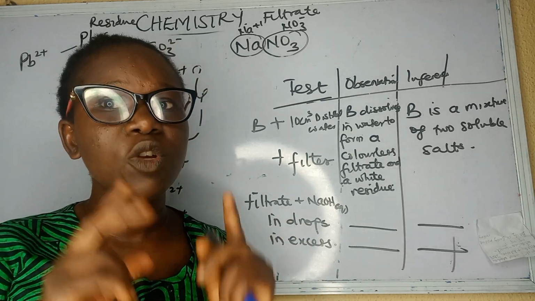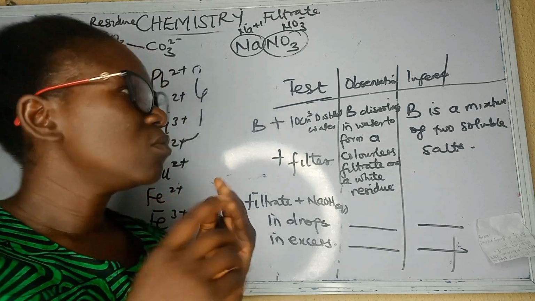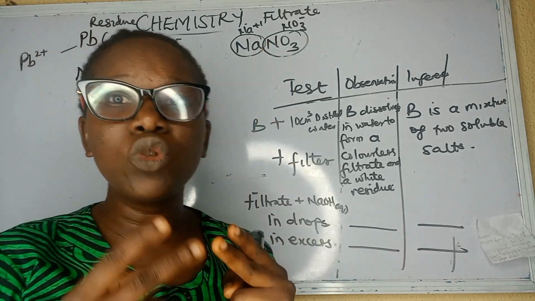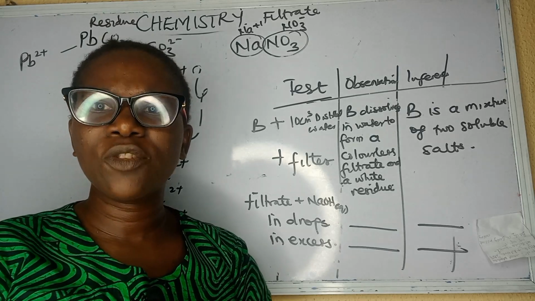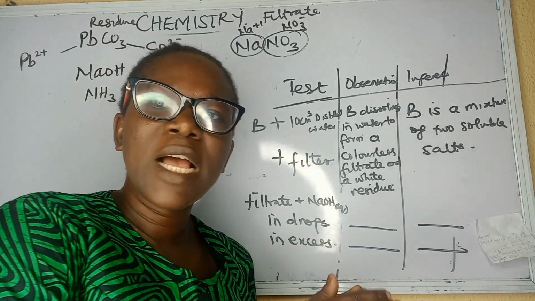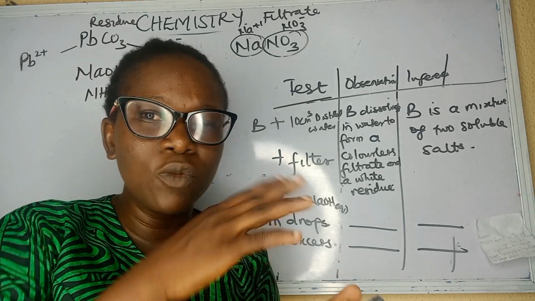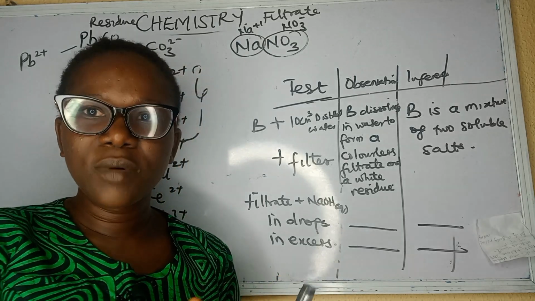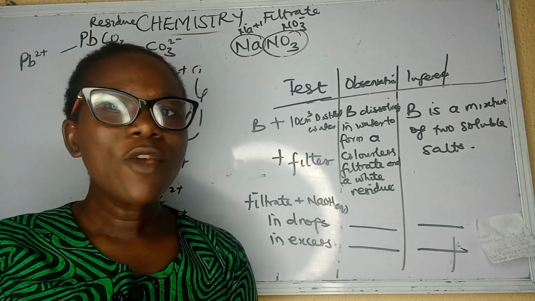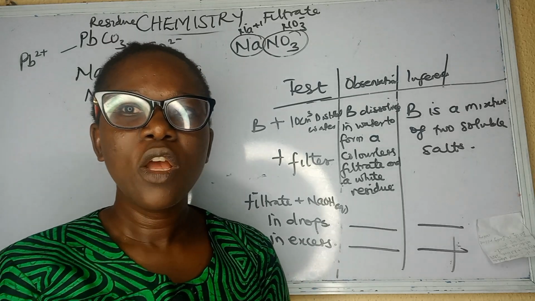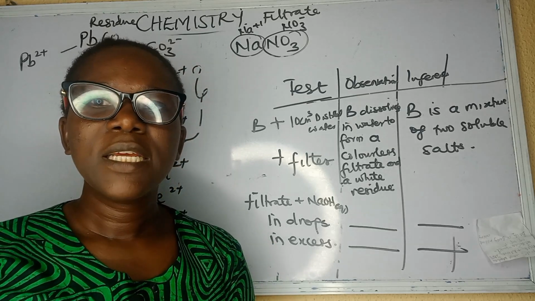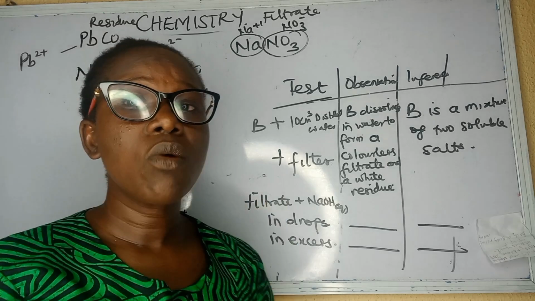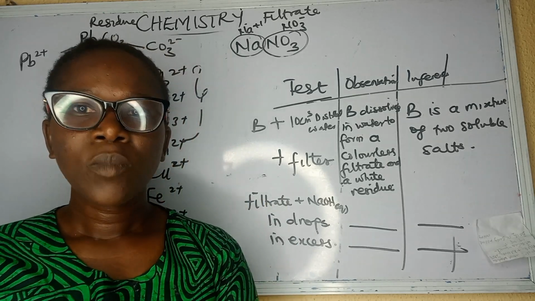It will dissolve at first because the example I gave you is a combination of 2 soluble salts. Double decomposition will take place, a reaction will take place, and something else will be formed, which will come out as part of the residue. It will be on the filter paper. It will not pass through the paper. That's the residue. It will be left to dry while you are working on the filtrate, the one that comes out with the distilled water. That is also a salt, and that one is soluble. So you will work on the filtrate first before you move to the residue.